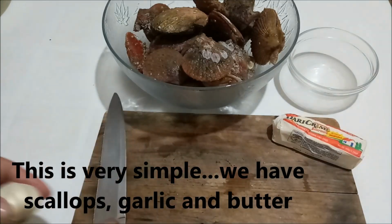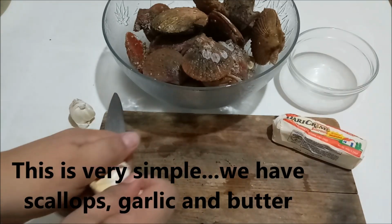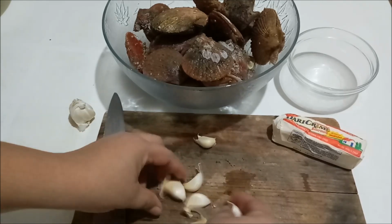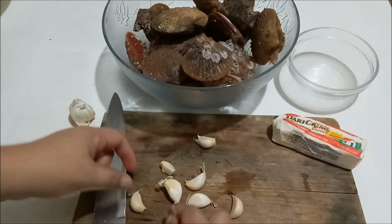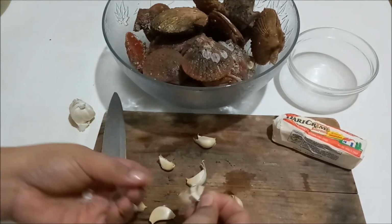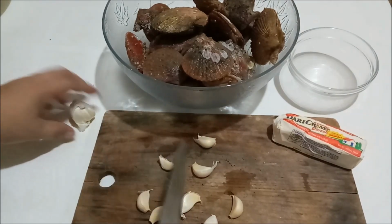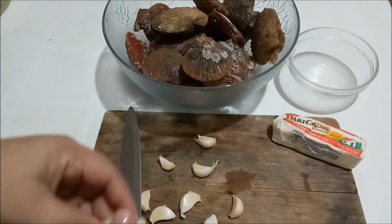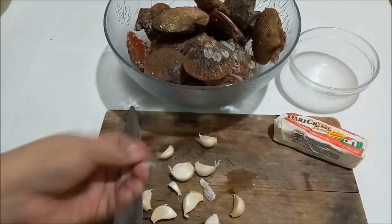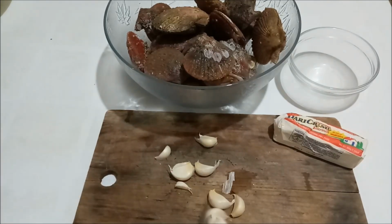Prepare muna natin yung butter. Kailangan natin tong i-mince or hiwain ng maliliit, kasi ilalagay natin siya doon sa scallops later. By the way, yung husband ko is nag-prepare na nung griller, since i-grill natin ito.